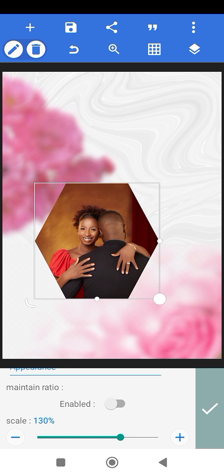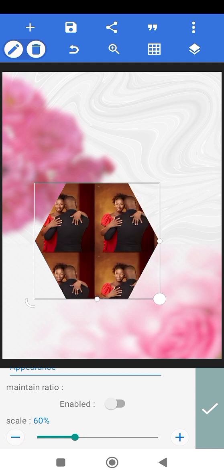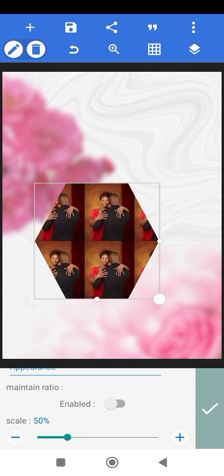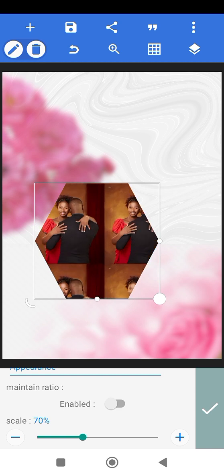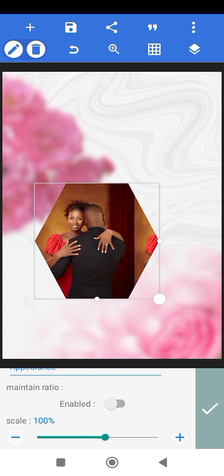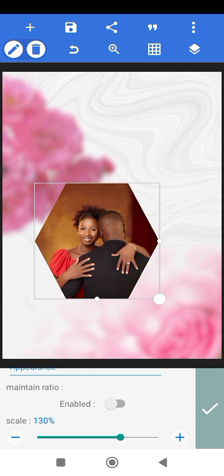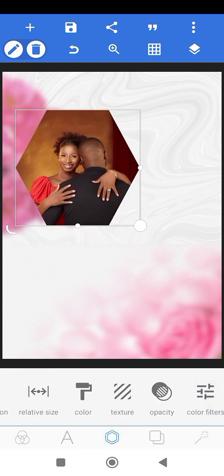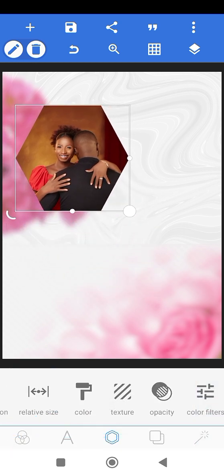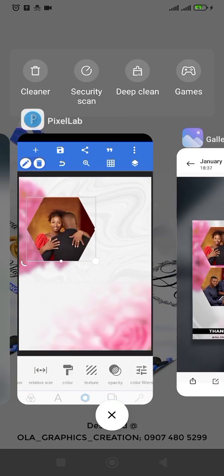If I reduce my scale, you will see that the picture is now trying to create multiple copies of itself. All right, so that is the reason why it is very necessary that once you impute a picture texture into the shape, ensure that it does not have duplicates inside that same shape. This is how we prevent that. So the scale should be 130. I'm just going to place this here, and go back and check what to do next.